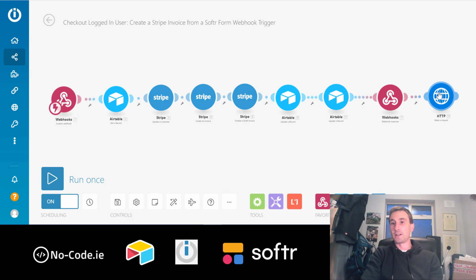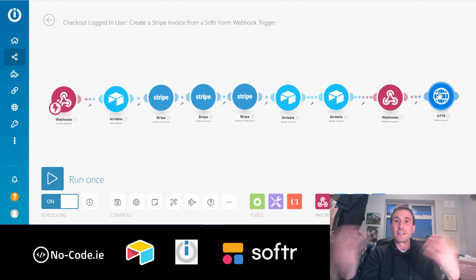And I suppose as a final step here, I've done another call into the Softr API, this time to delete that temporary user from the back end of the Softr user table. The reason being the temporary session is now completed, and the user has completed their order, and there's no need for that user to exist any longer. And now that user is effectively a non-logged in user again for the next time they interact with the web page.